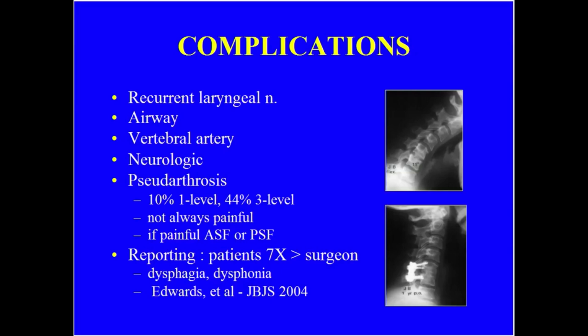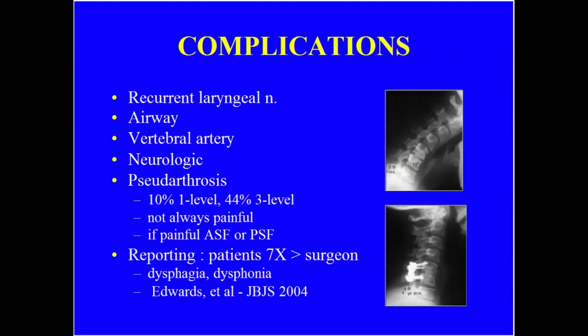If they're not better after about 6 weeks or so, then the standard thing is to get an ENT consult. Now, in actual fact, most of the time, if you know you have a recurrent laryngeal nerve injury, you'd probably get an ENT doctor to see the patient earlier. But the standard is 6 weeks: you get an ENT consult, they scope the patient, and if the vocal cords aren't moving, they can inject a Teflon substance that does improve the patient's function quite a bit.